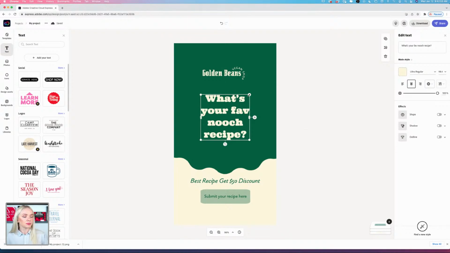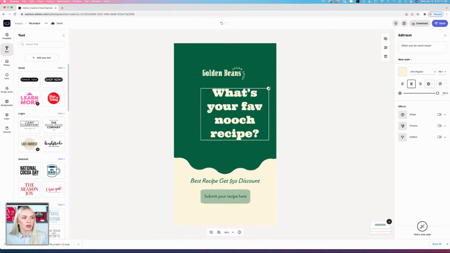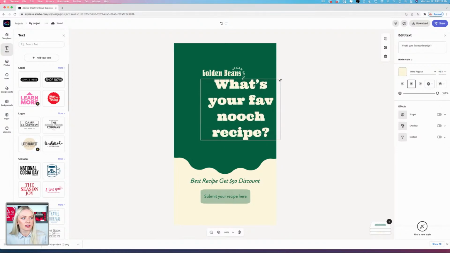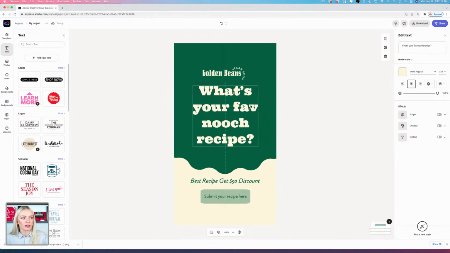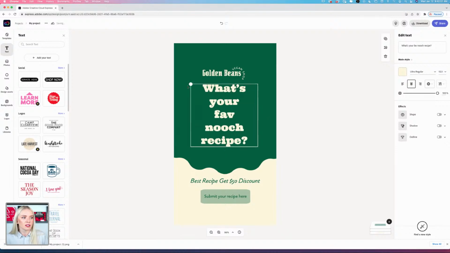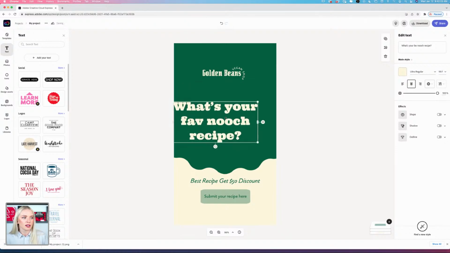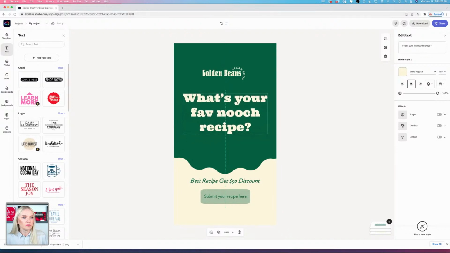Another thing we can do, of course, is go in and adjust the font size here, but we can also simply click and drag on one of the corners, and you can see the text object is growing, getting larger, and the text size is also getting larger. So it's really easy to resize it to your exact needs and place it in a position where it makes sense.